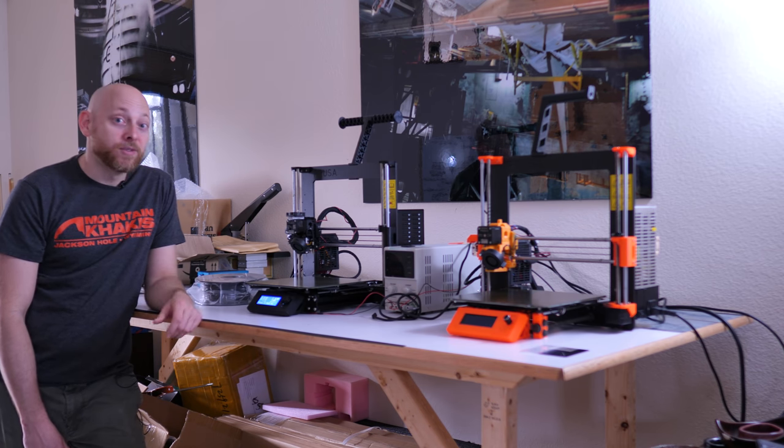Speaking of new 3D printers, somehow we've ended up with another resin printer. This one is made by Longer. I've never heard of them as a company, but they reached out to me and decided to send me one for review. I did get this for free, full disclosure, but it's not really gonna change my opinion about it. I haven't used it at all, so let's put it together and give it a try.